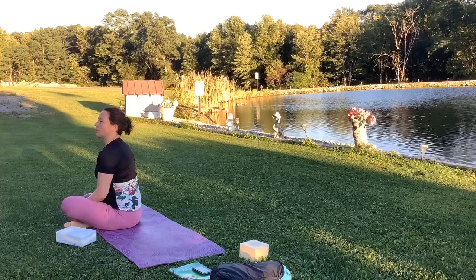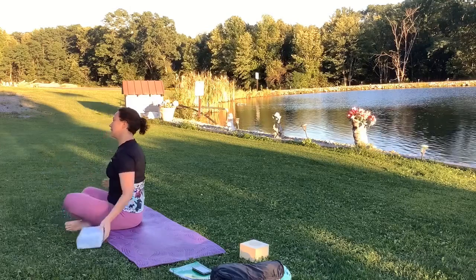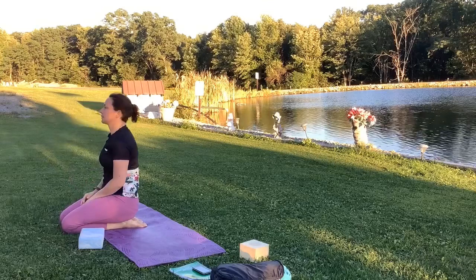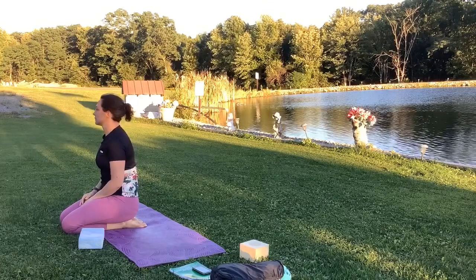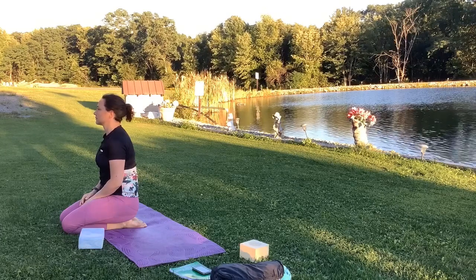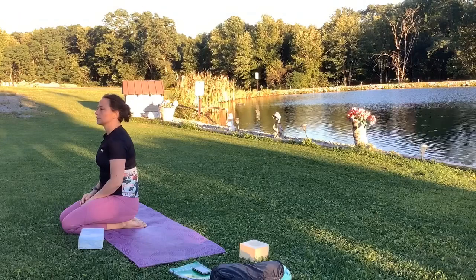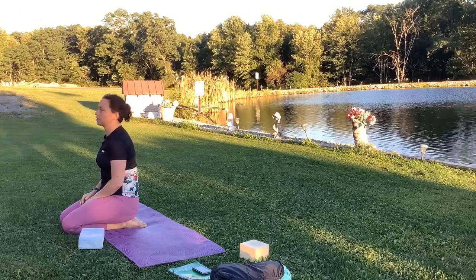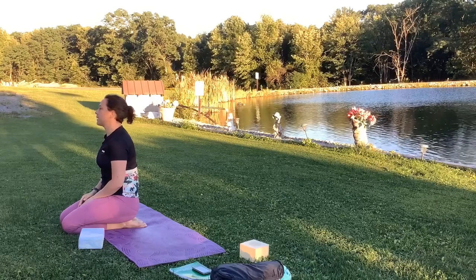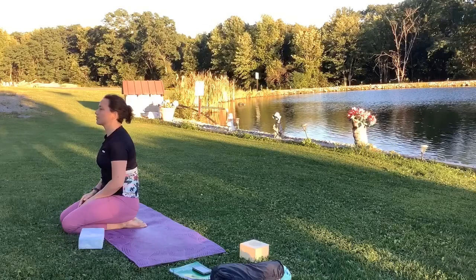If you want a little bit more of an inversion, you can turn the block to the medium position. But you certainly don't need to. You can just rest here. Feel that breath, fill your chest, fill your belly. Feel all the benefits of this mild inversion, of bringing the hips over the heart.